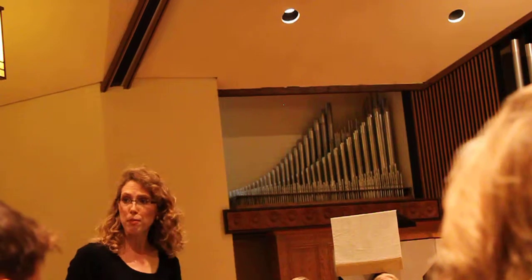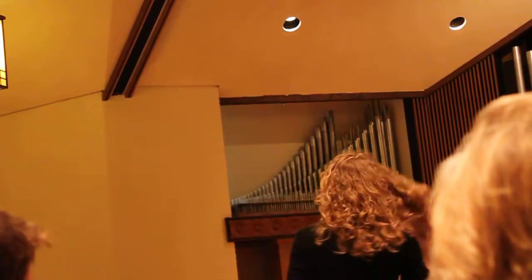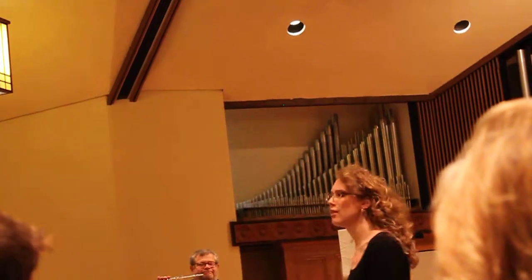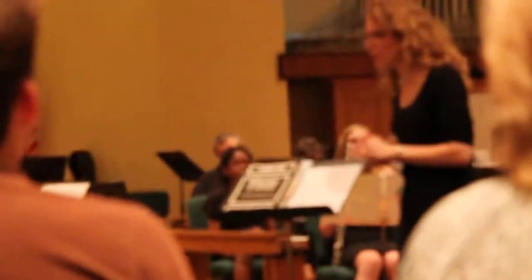I'm going to start at the top of the spectrum with the piccolo. So if you can stand up with the piccolo. So this is the smallest type of flute. It's also the smallest instrument, period, in the orchestra. So when you hear the really high voices, it's coming from the piccolo.